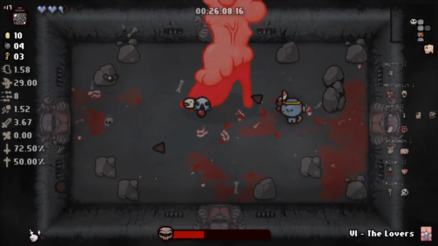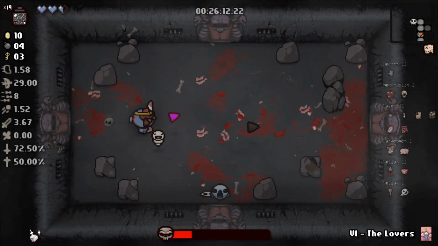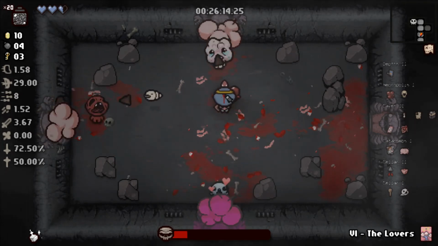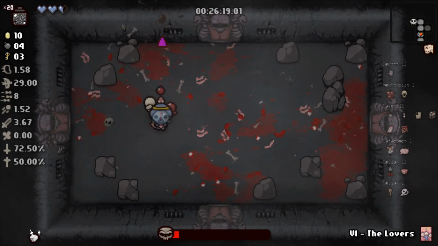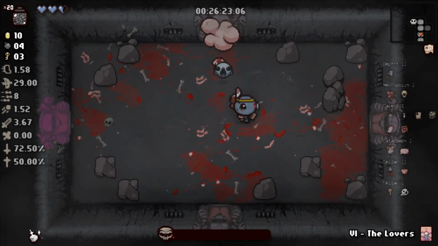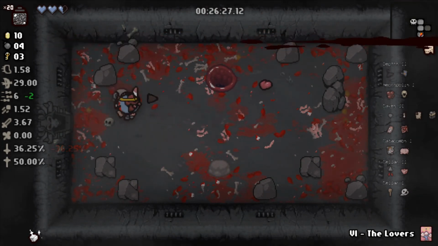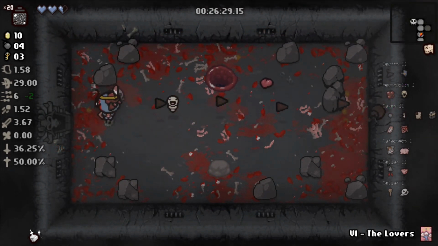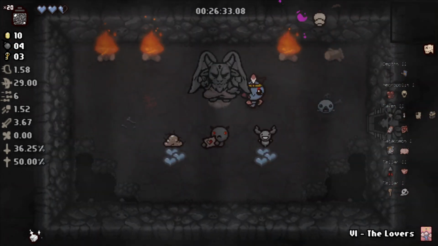Piercing shots will work for us here. We just got to keep an eye on that shadow that comes up above us every now and then, because the sound cue doesn't give much time to react. So we get the coat hanger, which gives us a tears up, and we get a devil deal with nothing that we can really use.